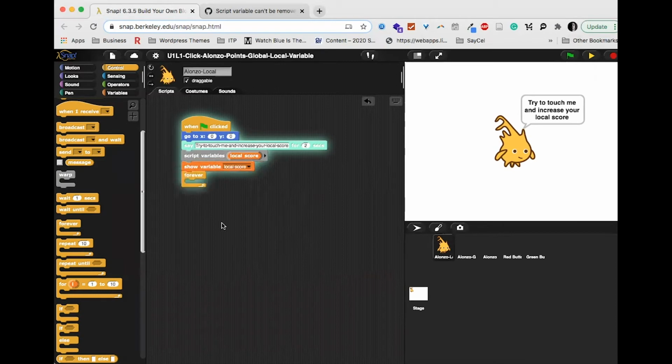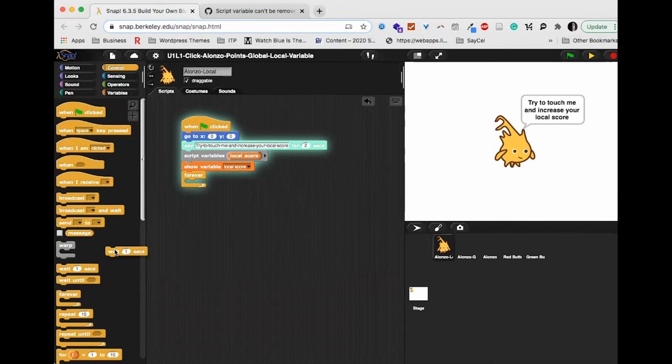Okay. So now in the forever loop, we're going to want to wait 1 second. As we know, it's always good to wait sometimes. Have a little patience because it allows the code to sort of get back on track, or not move too fast all at once. And now we want an if statement.